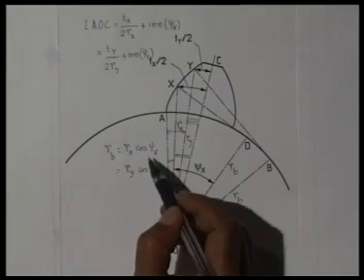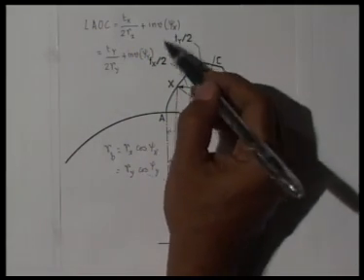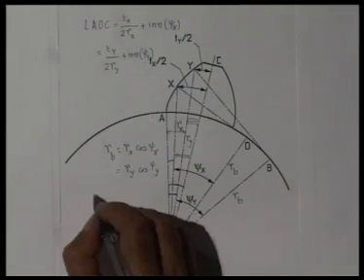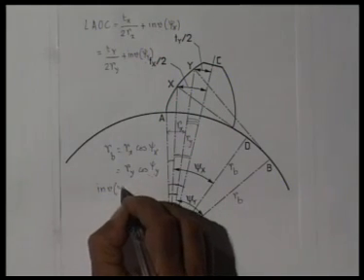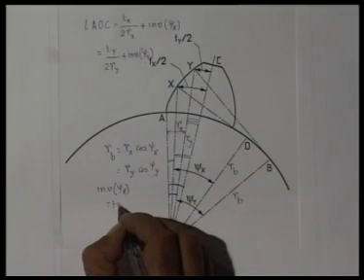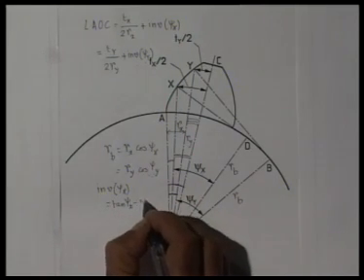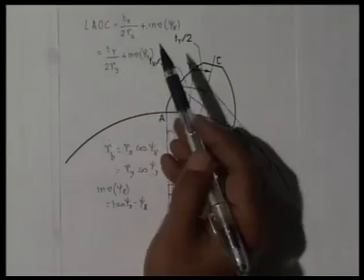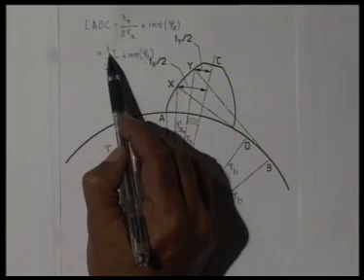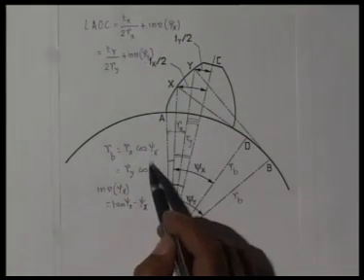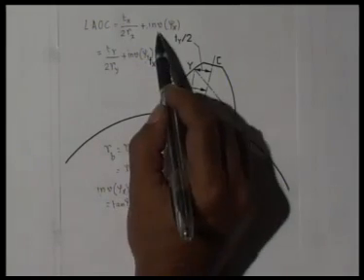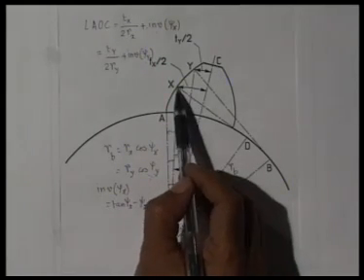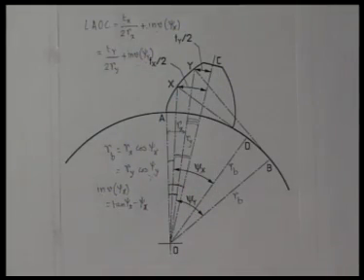So, if Rx and Ry are given, I can find psi x and psi y from this relation. Once psi x and psi y are known, I can find involute of psi x and involute of psi y, because involute function is tan minus the angle. Involute function of any angle psi x is tan of psi x minus psi x. Of course, psi x must be measured in radian. So, from this relationship, if Tx is given, Rx is given, Ry is given, I can find Ty, which is the only unknown, because psi x and psi y I have already found out from here, and using the involute function I can find involute of psi x and involute of psi y. So, thus for the gear tooth geometry, as we see, if you give me the thickness at any level, I can find the thickness at any other level of the same involute tooth profile.